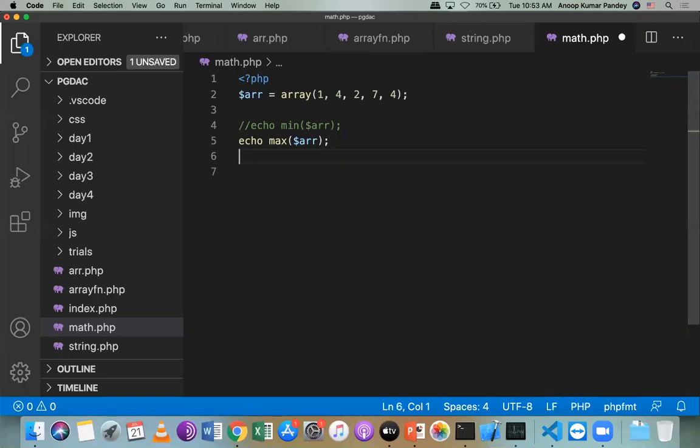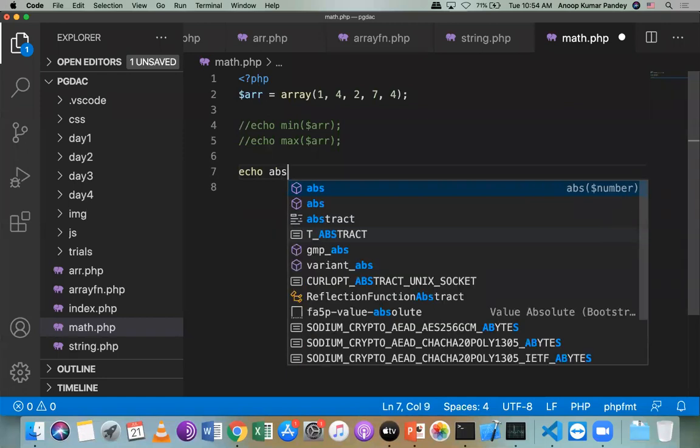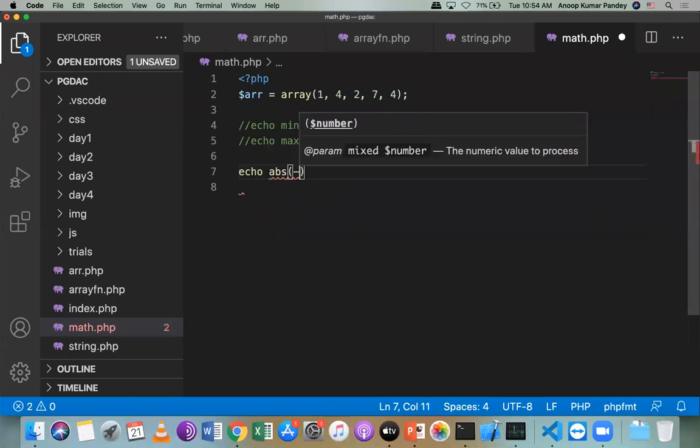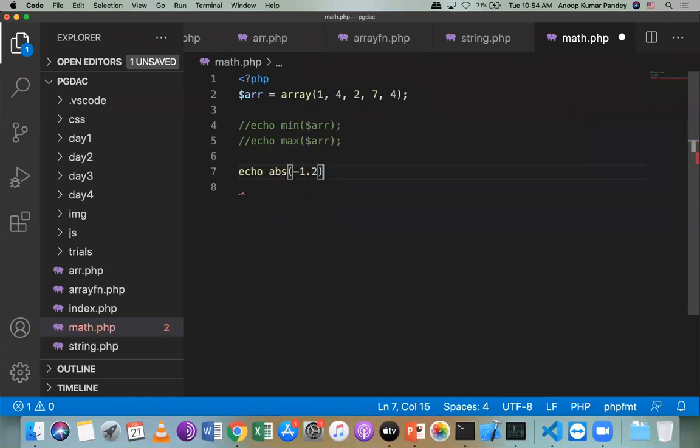Then there are other functions like the ceiling function, floor function, and abs function for getting the absolute value, like echo abs of minus 1.2.